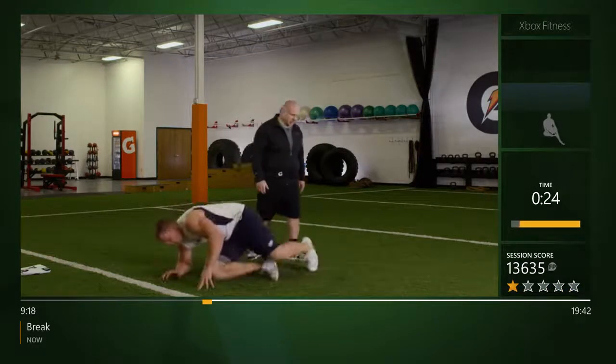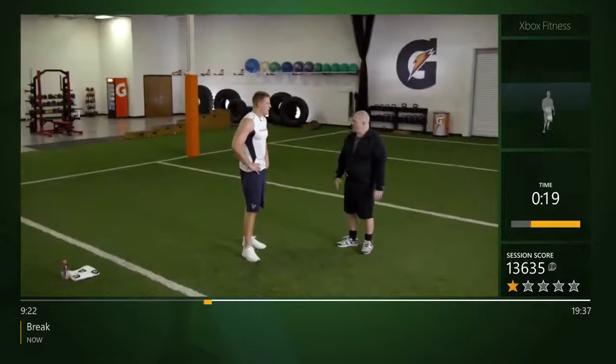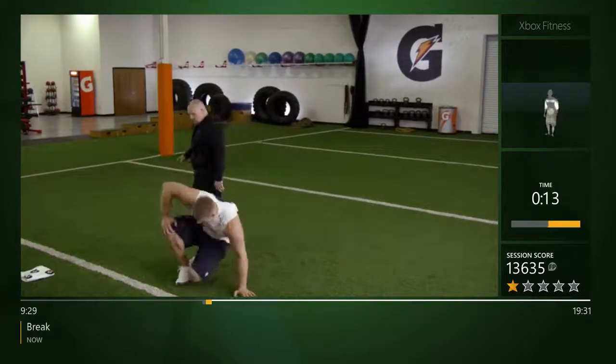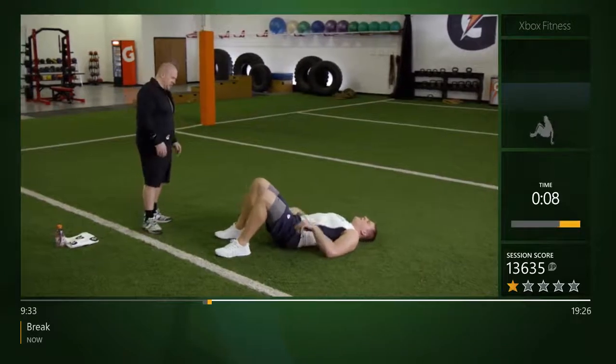Let's hop up and catch your breath for a second. Let's do it. How we doing? You feeling good? Feel good. Let's start over again from the top. Okay. Let's start flat on our back, and we're going to start with our brace work. So when we do the brace, are we holding our breath, Jay, or are we doing normal breathing patterns? We're going to breathe normal. Always normal breathing pattern. Nice job.